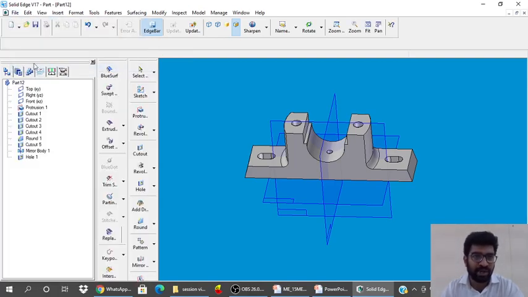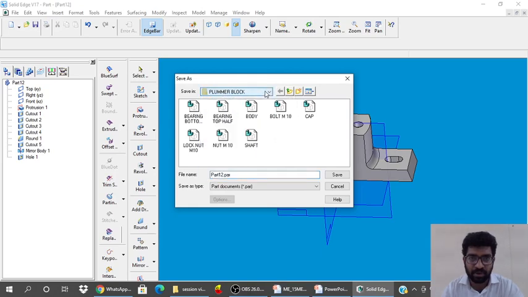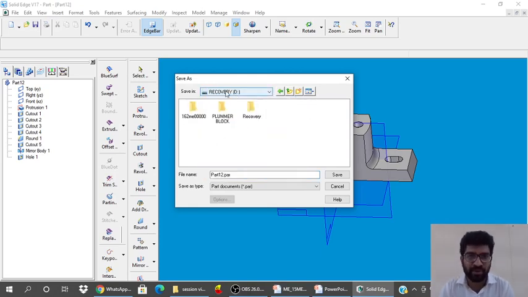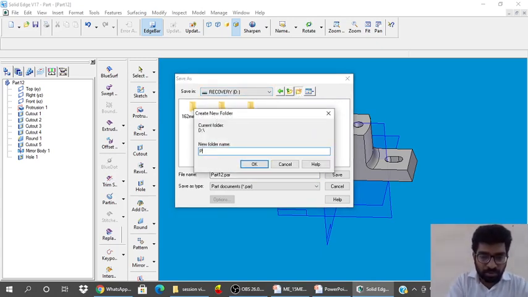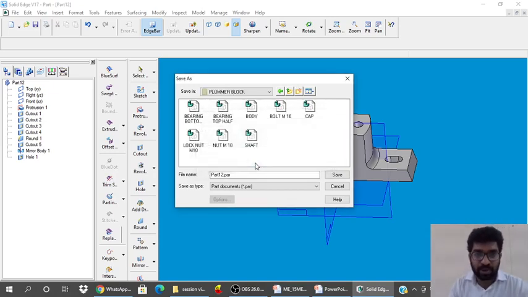File, save as. Go for any drive. I have selected drive D. New folder, plumber block. OK.